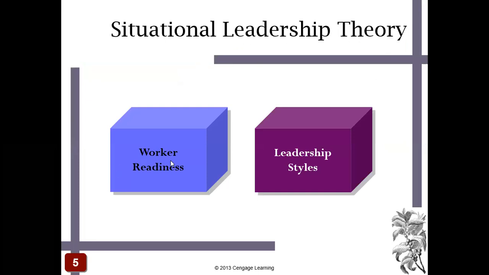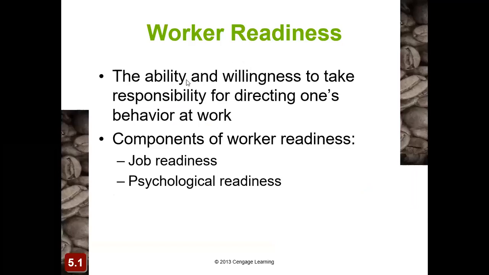Situational leadership. Situational leadership just means, are you work ready, based on your leadership style? Primarily, if you walk into an environment and you have done all your work so that you're ready to work day one, that is the situation, basically. So situational leadership theory and the leadership style. Worker readiness just means the ability and the willingness to take responsibility for directing one's behavior at work. So when you get to work, if you can take that responsibility, that means you're a leader. That's what they're saying. And the components of worker readiness are job readiness and psychological readiness. Mentally, you can deal with it, you can handle it, you're capable of doing it.